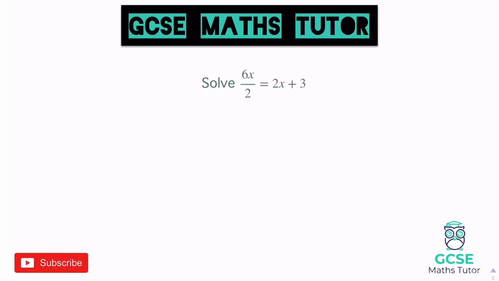Let's have a look at some slightly different questions. We've got 6x over 2 equals 2x plus 3. Whenever we've got a fraction, we've got to eliminate this denominator first. So we need to times both sides by the denominator, which is 2, and that's going to get rid of this fraction for us. So we have 6x left on the left, reversing that divide by 2. When we times the right side by 2, we've got to times both pieces by 2: 2x times 2 is 4x, and 3 times 2 is 6, so we've got 4x plus 6.